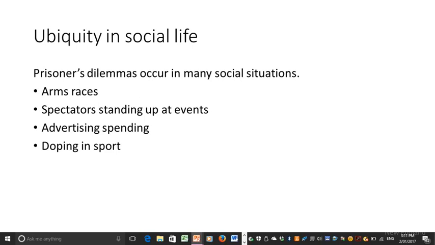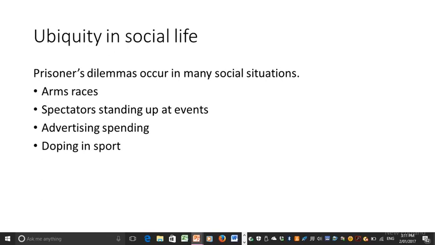So that's the basic setup of the prisoner's dilemma and why it's a paradox, and I've talked about the difference between one-off games and iterated prisoner's dilemmas. In the next couple of lectures, I'll be talking about possible solutions to the prisoner's dilemma. Is there any way out of the prisoner's dilemma? Well, I guess I mentioned it briefly. I intimated that the hope might lie in iterated prisoner's dilemmas. But anyway, I'll talk in more detail about possible solutions in the next couple of lectures.